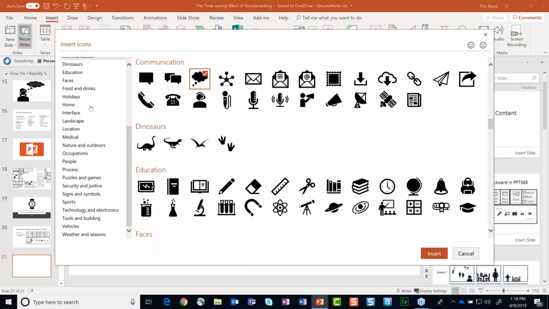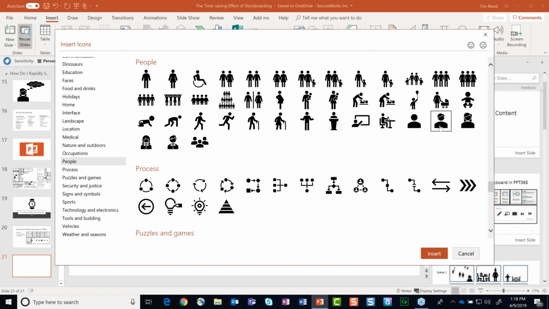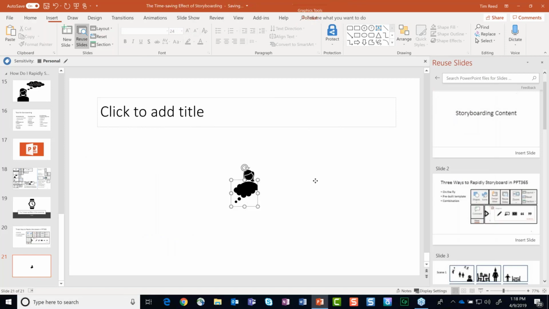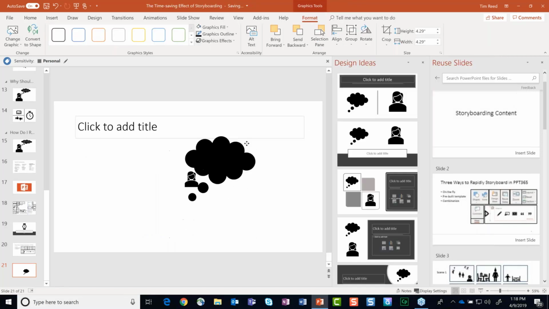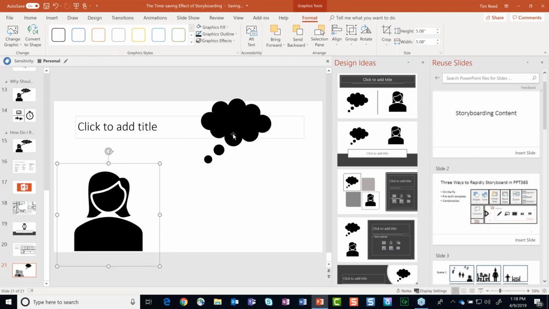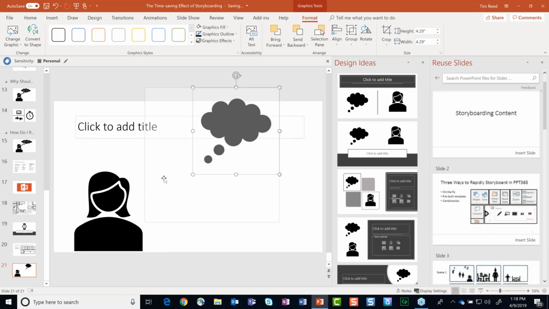and then I'm not going to hit insert yet. I'm going to wait, go down to people, which is where I'm going to find the person. Of course, they give you a number of ones to choose from. And once it inserts, again, I'm not going to take a ton of time, but I'm just going to try to size it as best I can, lay it out as best I can.